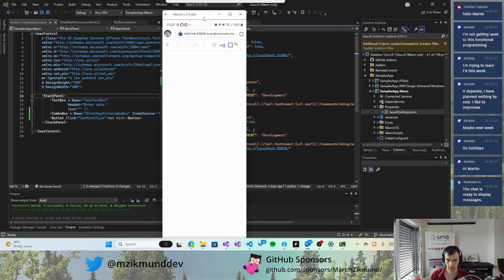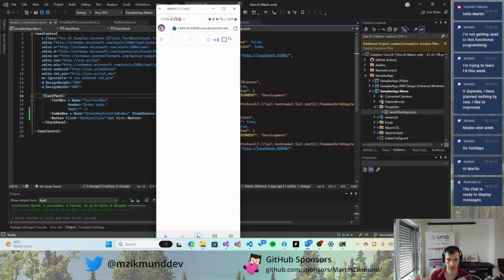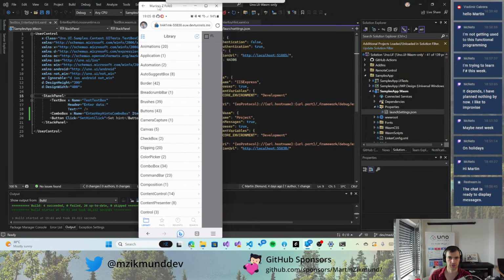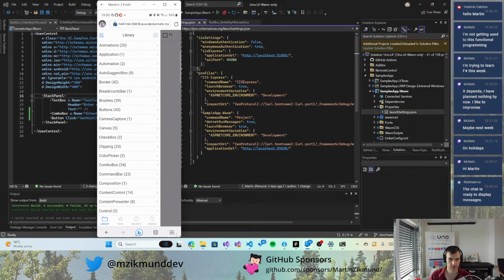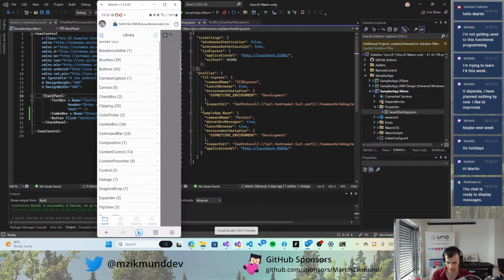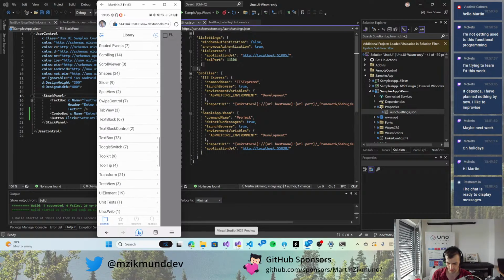Okay, we have the application. This Phone Link really shows how tall the screen of a Galaxy Fold is, which is not very efficient. I would prefer it more wide and less tall.